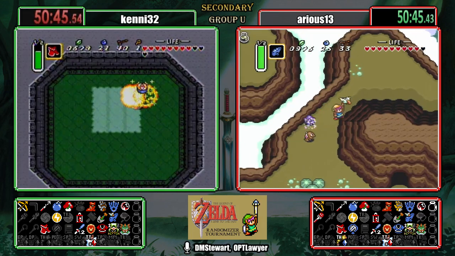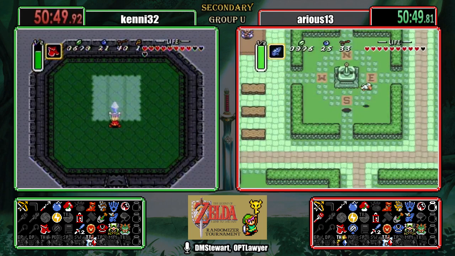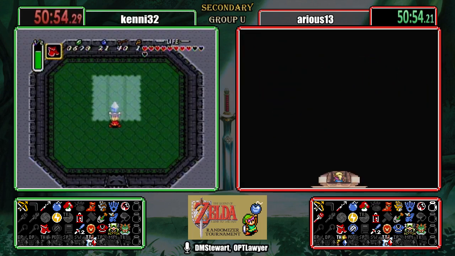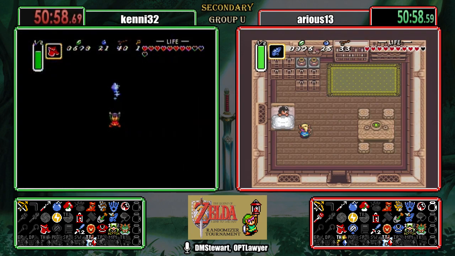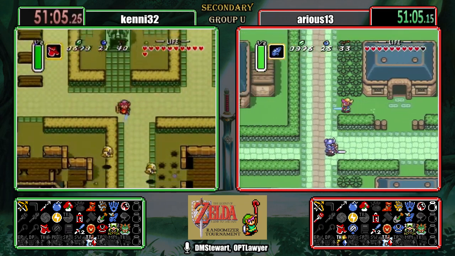Arius choosing not to go get the bottle on the island, but he probably doesn't need it. Now, he's remembering now to go check Sick Kid, which I think I saw Kenny do, and I don't remember him having much of anything. That's the big arrow upgrade, because it's plus 10, but other than that, not helpful.